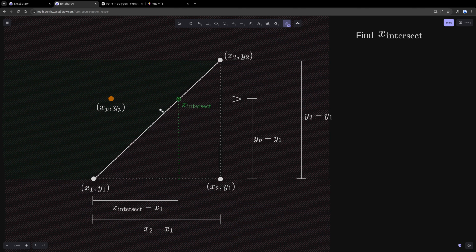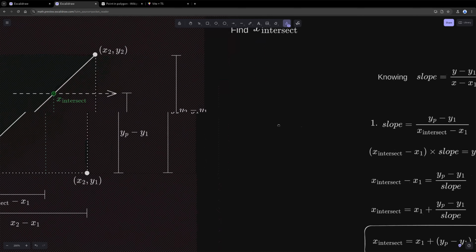Okay, so how do we compute this? We are going to use slope, and we're going to do some linear interpolation to get that done. If you look at this value here, that's y2 minus y1, and this value here is x2 minus x1. So we can compute the slope with this, and I have that math right here.